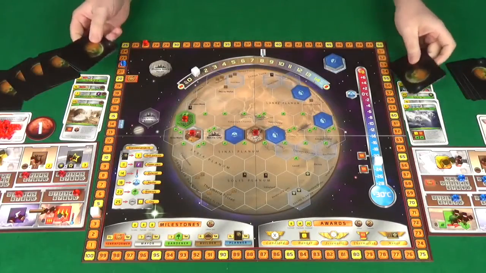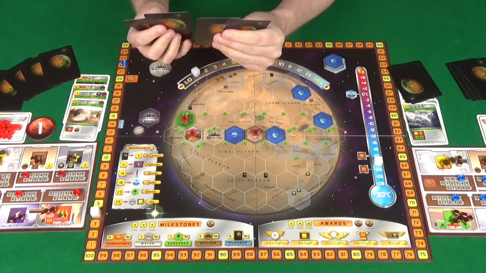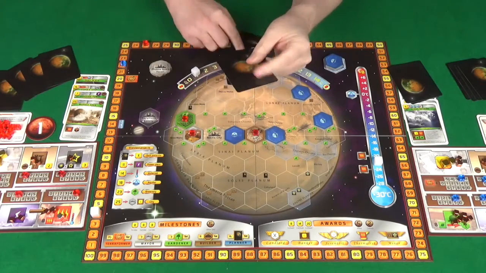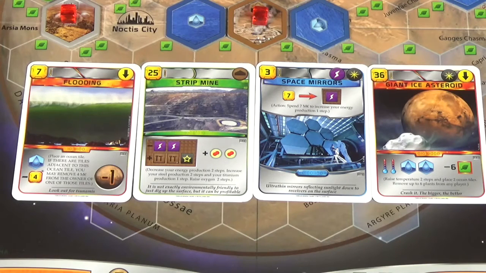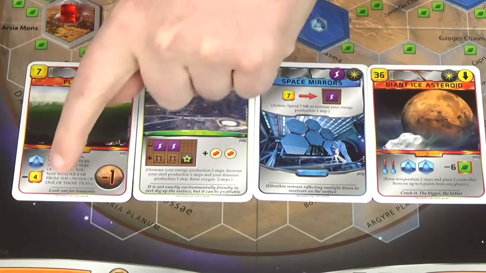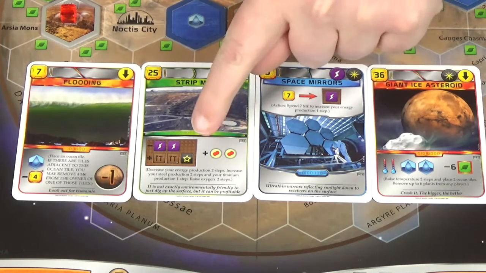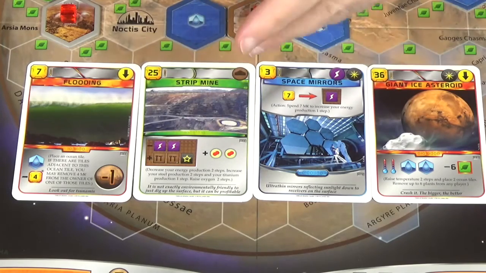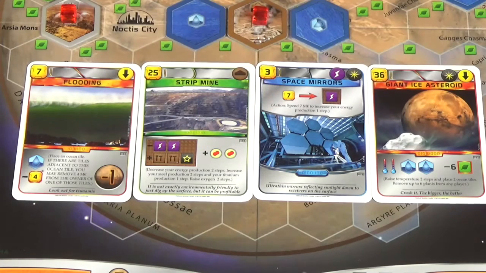So we each get given 4 cards, and Pixel is going to buy, well, she's going to buy 2. And the 4 available for me, we've got Flooding, which allows you to place an ocean, and if you place it next to someone's tiles, they lose 4 mega credits. Strip Mine, which is really nice, but you lose 2 energy production, which I haven't got to lose anyway. Gain 2 steel and 1 titanium production, and increase oxygen by 2. But it's really expensive at 25.